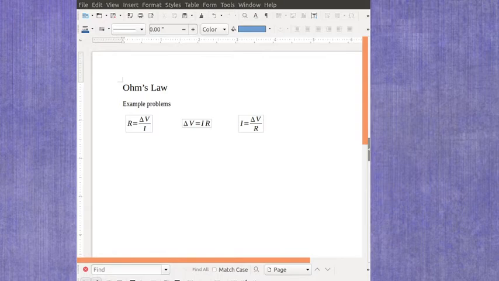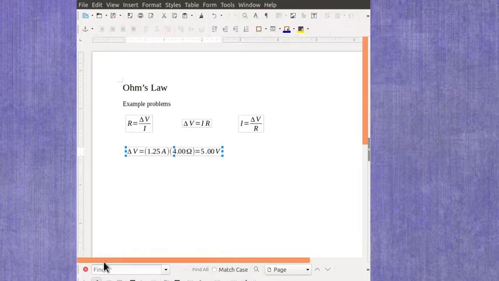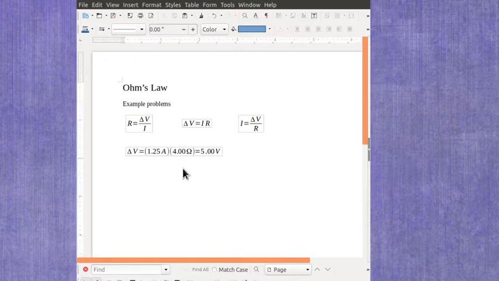If we take our equation for Ohm's law here in terms of the voltage, and we plug in values for the current and the resistance, then you'll get the value for the voltage. In this case, I've put in 1.25 amps, 4.00 ohms, and remember this capital omega stands for ohms, that gives us our 5 volts. So a volt must be equal to an amp times an ohm, and I cover that in my Introduction to Ohm's Law video.